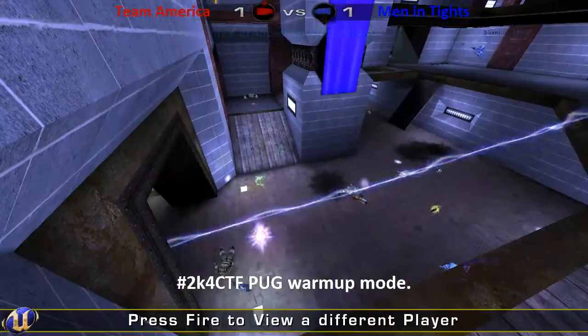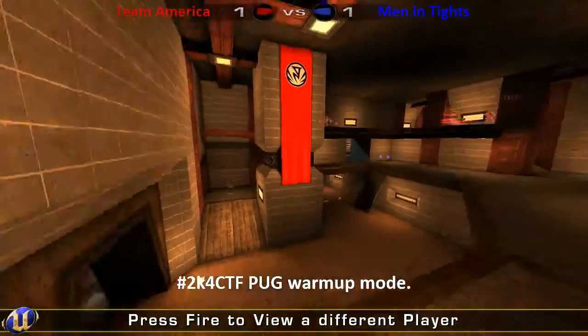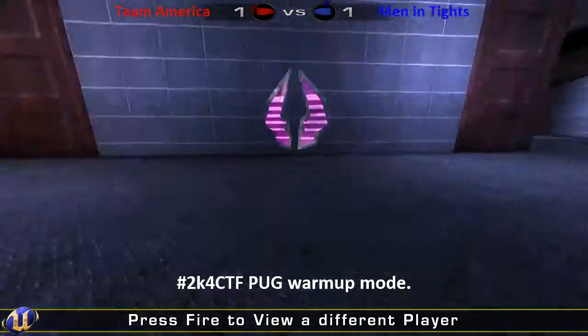Next gets taken out right under the flag stand, not really getting very far there. All the blue are in their base, all the red are going to be respawning back in their base. We're pretty much reset here. Check on the power-ups real quick. Amp is up. We're going to see a little fight over this.